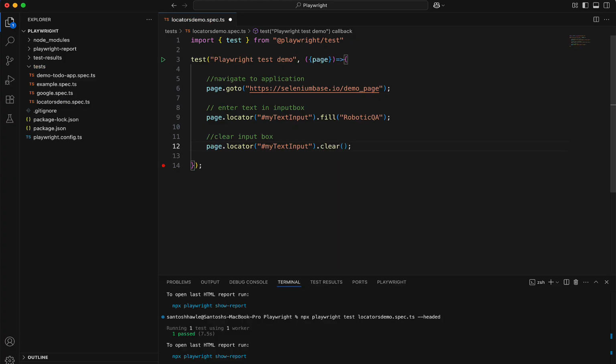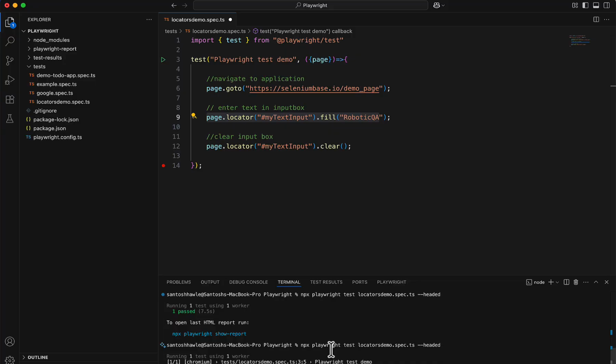Now let me explain. I have step 1, navigate to the URL, step 2, enter some text into the input box and clear the box. If I don't use async await, what will happen? The order is not fixed. Let's say my program starts executing this line. Let's say this page is taking some time to load, say 5 seconds, and before that, while it is still loading, it will try to fill the input box, which is not present because the page is not loaded. What will happen? Your script will fail. Let me give it a try.